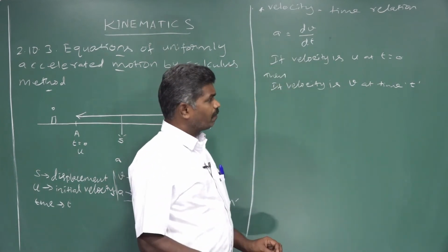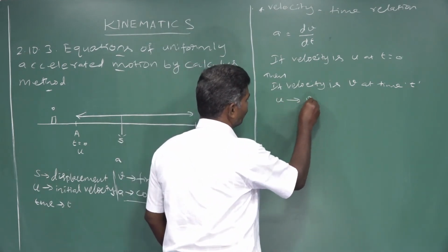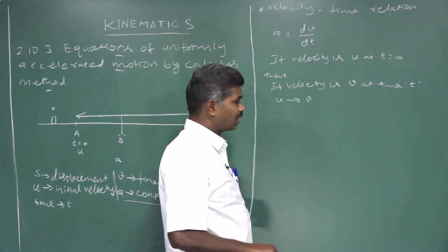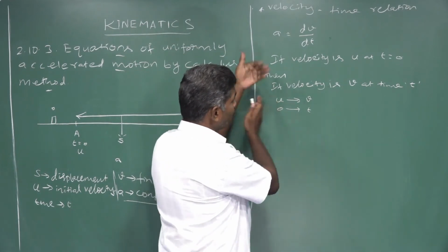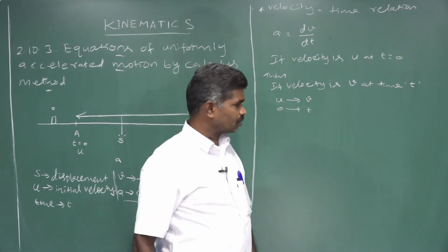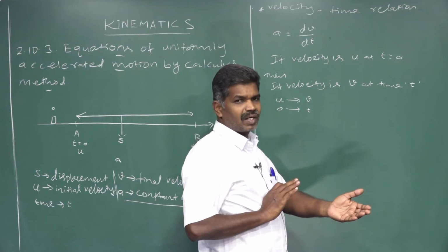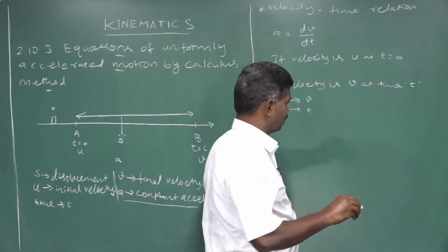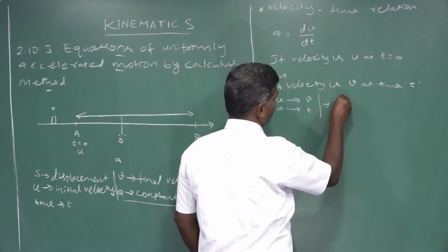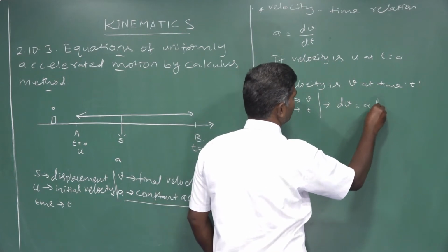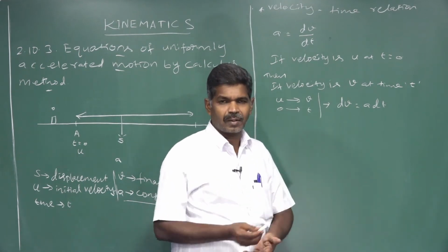That's why we have a limitation in velocities from u velocity to v velocity. In the same manner, the time may be taken as 0 to t. This is going to be used in our calculus equations. It is a differential calculus. We are going to relate the initial and the final velocity using integral calculus. So that's why here we are going to change this equation as dv equal to a into dt. Totally, we want to find this, so there we are using integration.